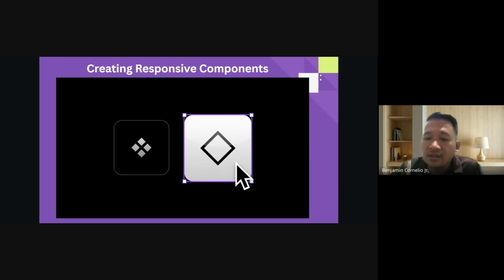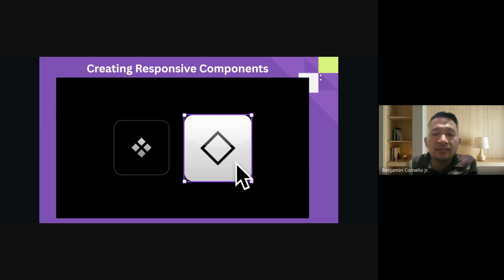Constraints allow us to determine the behavior of the selected item should its parent container ever resize. Auto layout, however, is a tool we can apply to a container that allows us to resize based on the content width.